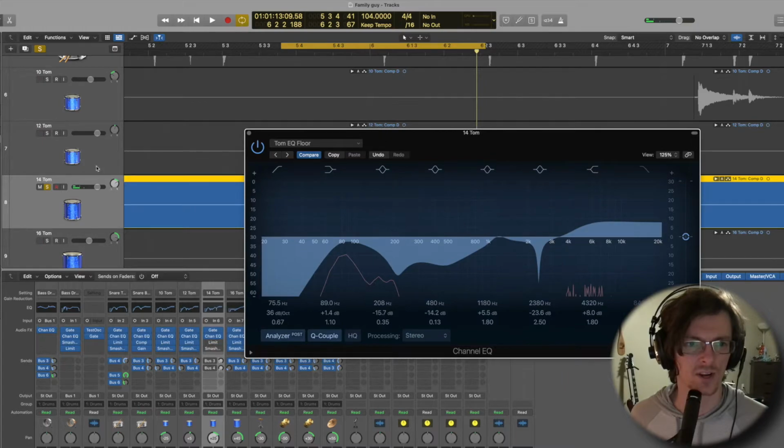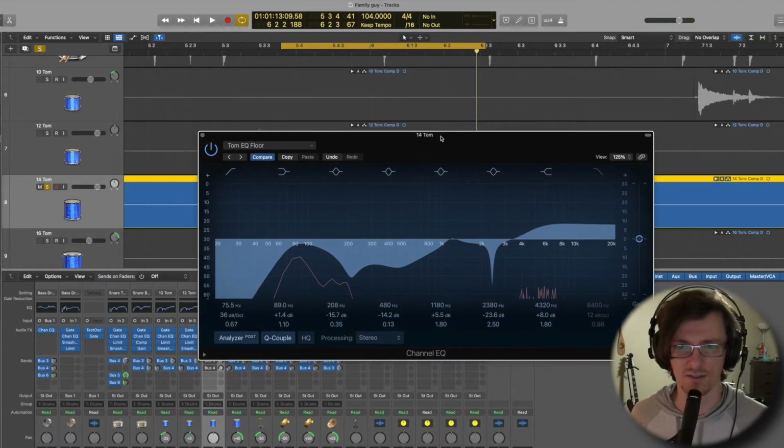Okay, another trick, if you're editing: keep it panned to the center so both your ears can hear it.